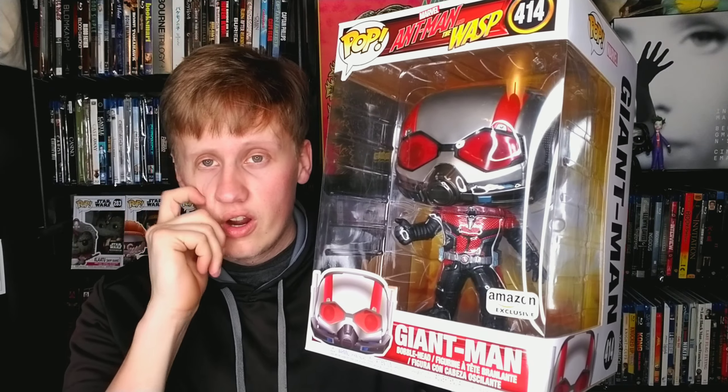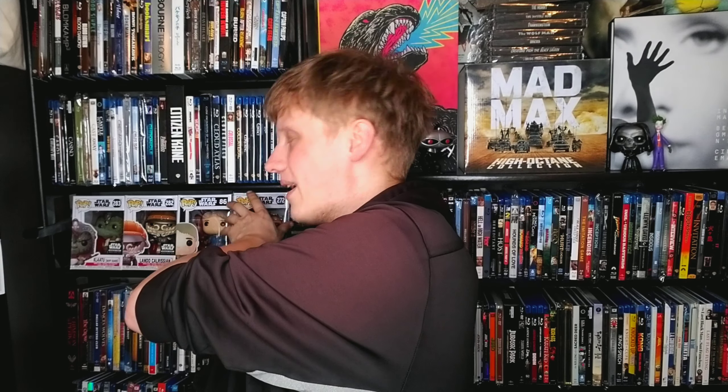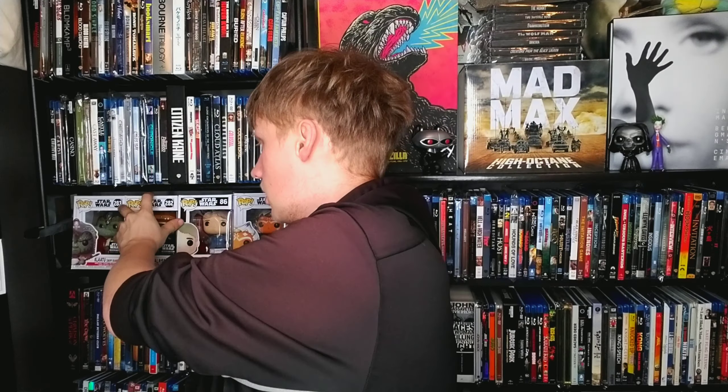Now let's talk about my Star Wars pops. I love Star Wars, I just don't have too many — once I'm done buying Marvel pops I'm going to buy some Star Wars pops. The first one is Lando Calrissian from Solo. Solo is a decent movie, just not great — I got this on clearance for a couple dollars. Then I have a much cooler Lando — the original Lando, very detailed.